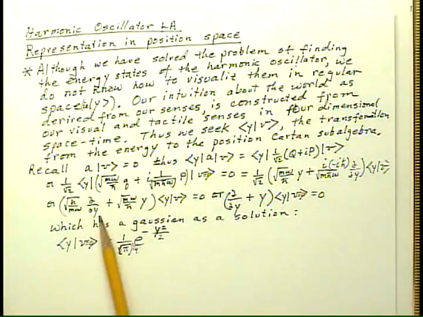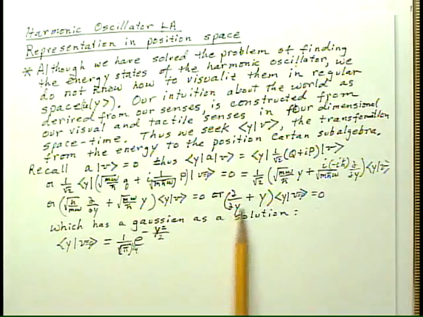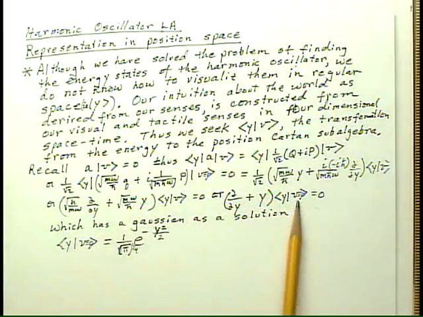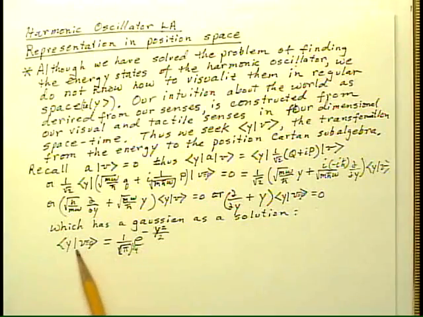By changing our variables, we notice that this is the inverse of this. So by changing y to another y, we immediately get the equation in the form partial with respect to y plus y of this function is equal to 0. And this works, of course, only when nu is equal to 0. The solution of that equation for the lowest nu, the projection, in other words, of nu equal to 0 onto the position eigenspace, is 1 over the 4th root of pi, that's just the normalization for a Gaussian, e to the minus y squared over 2, where y is that new variable.